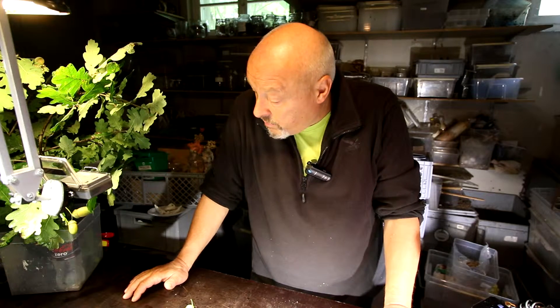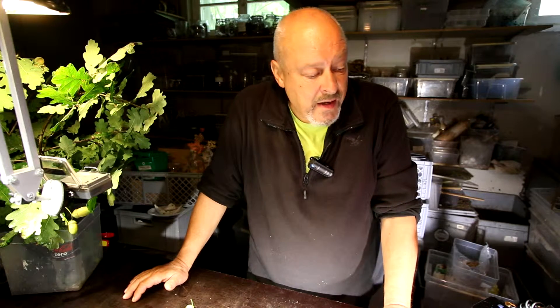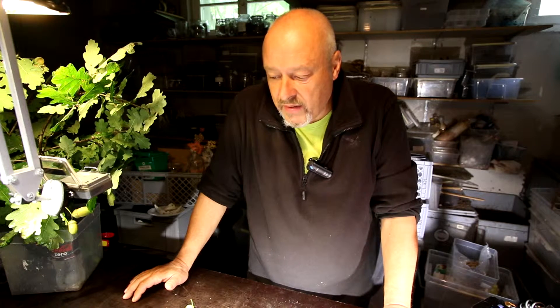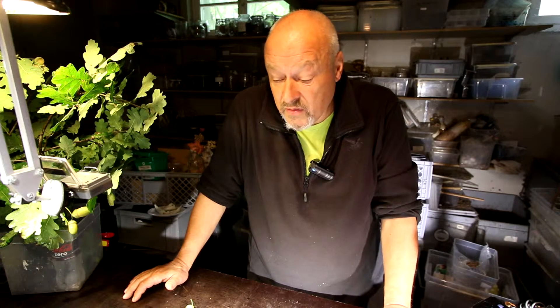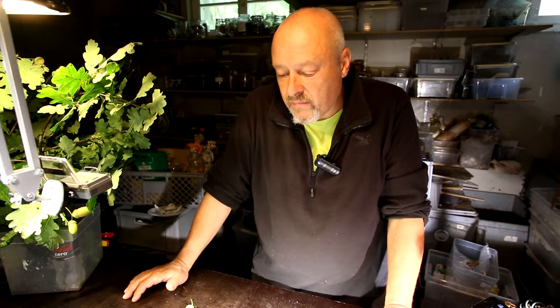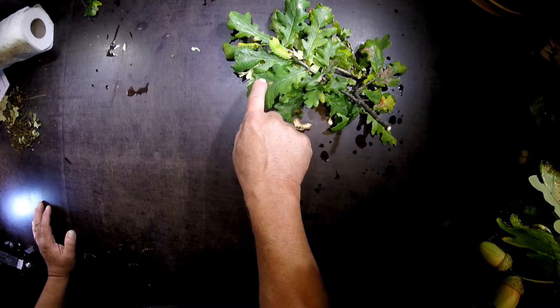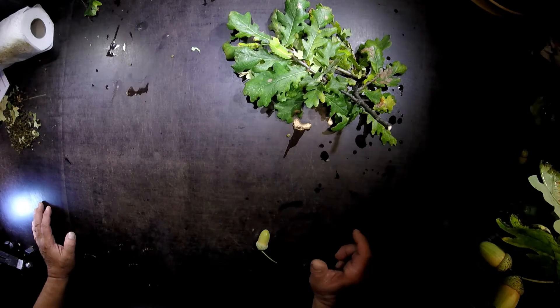I really don't know where the other three are — it could not be that they have run away somewhere. I have to go through the old material very carefully again; probably I lost one or didn't see one, because they are so well camouflaged and imitate the leaves of this oak tree so perfectly that if you just glance quickly you will never see them.